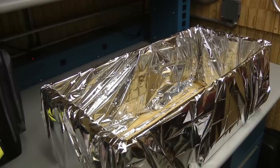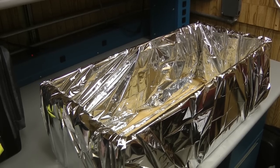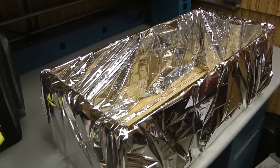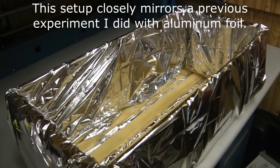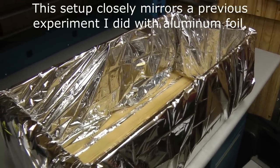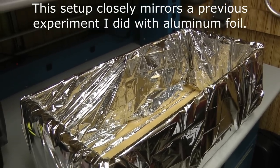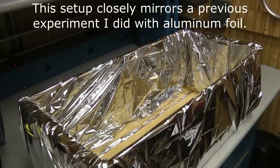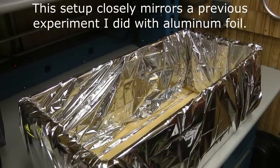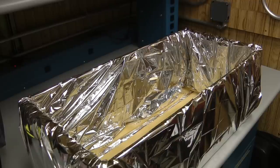What I went ahead and did was wrap up the outside of this crate with one of these space blankets. I left the very inside uncovered, but I did wrap it around the insides — all four faces of the inside. Then I'll use the second blanket to create a cover to go over the top that I can peel back during testing. It'll end up being essentially a Faraday cage created out of a space blanket, and we'll see how well it shields.